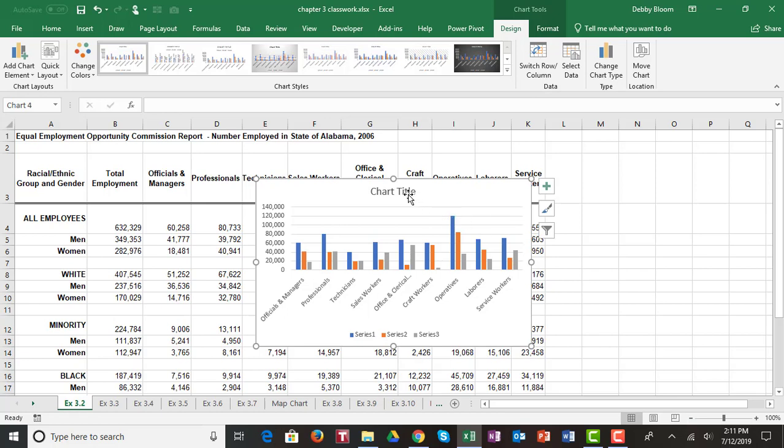The first thing that we're going to do is change the chart title. So we're going to click where it says Chart Title, select it, and type Alabama Employment.